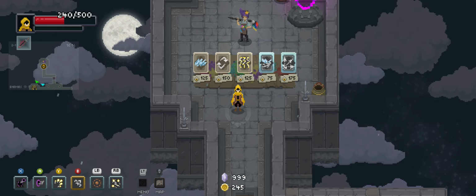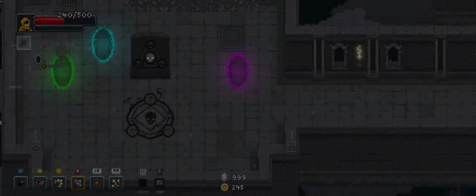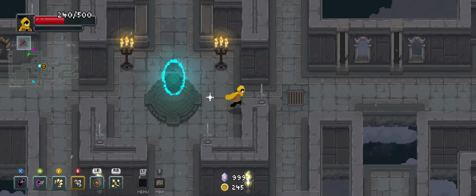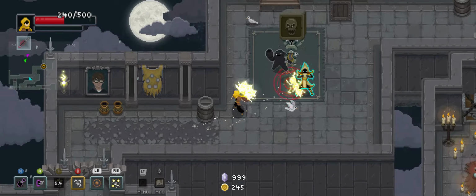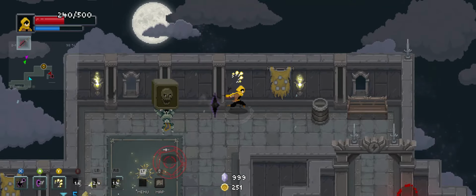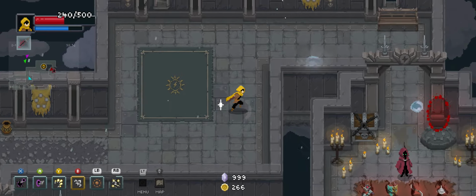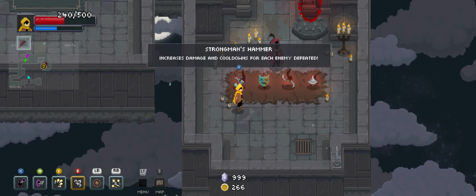Something better than Ion Spike. I might come back for Cyclone Boomerang. Might. In the meantime, let's finish searching for the red portal. Excellent. What do we have over here? I see you there, Strongman's Hammer.